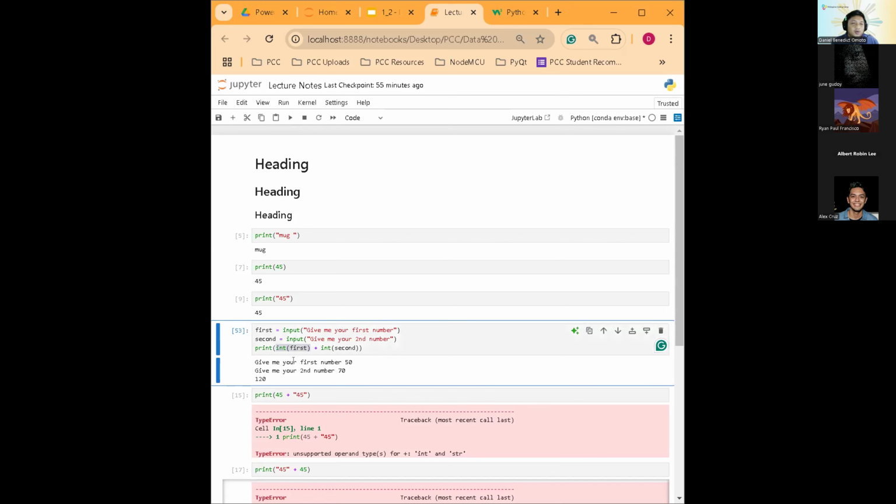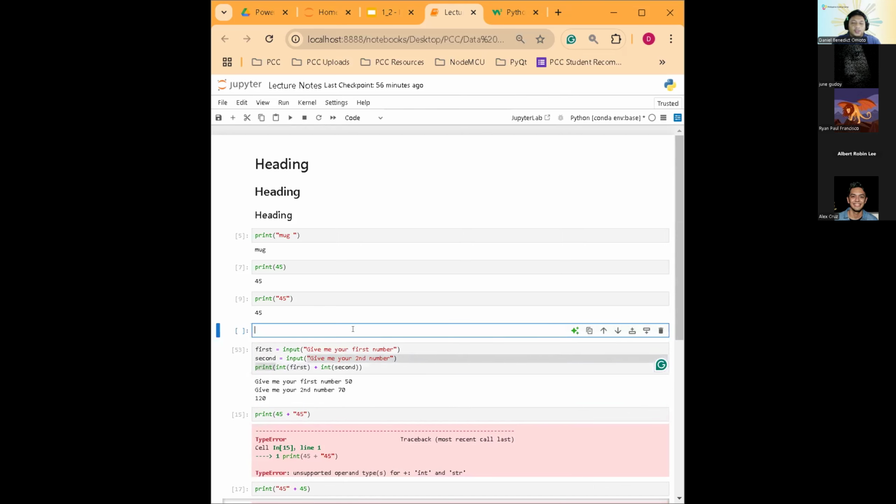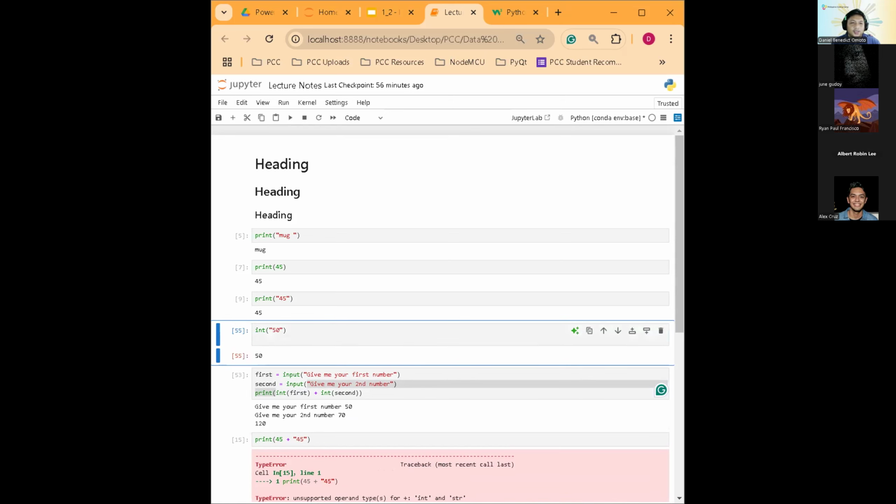So when you are processing int, right? What comes after this one is, if we have another example here, if we just say int of like 50, what will result from this if you run this code is the number 50 itself.